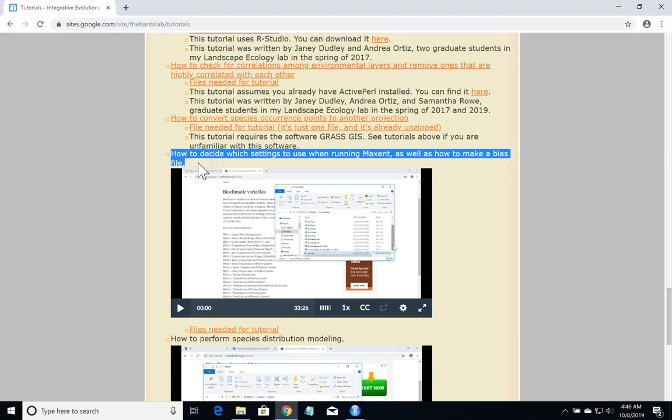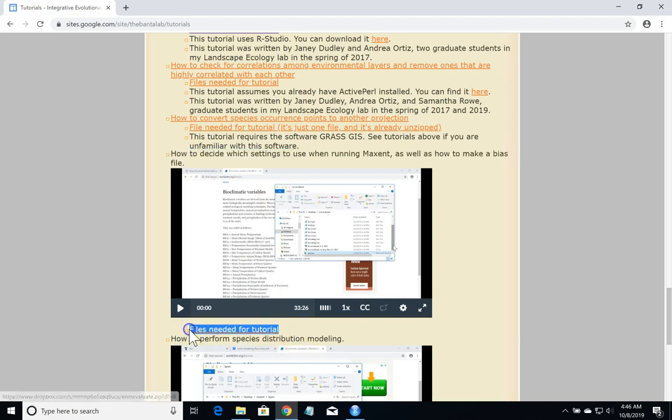This tutorial will focus on problems with your species occurrences file, which is where I find the majority of the problems when trying to run ENMEvaluate and it not working. Notice that there are files that are needed for the tutorial, the previous one that you need to run first. If you follow along with the tutorial on my website and you use these files, you should be able to get it to run just as you see in the video.